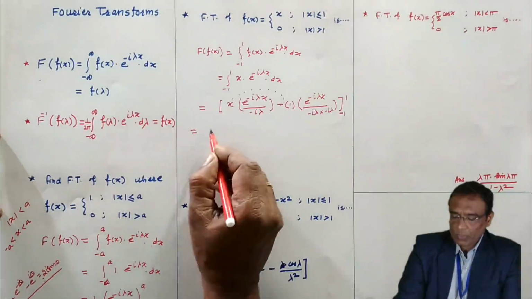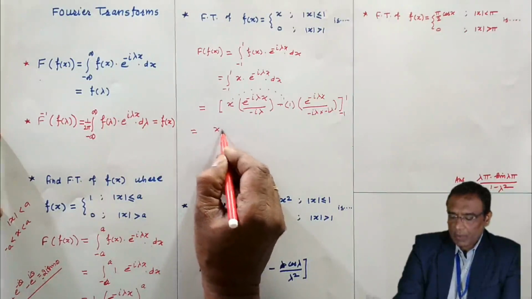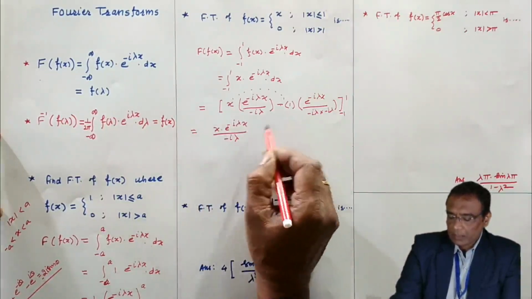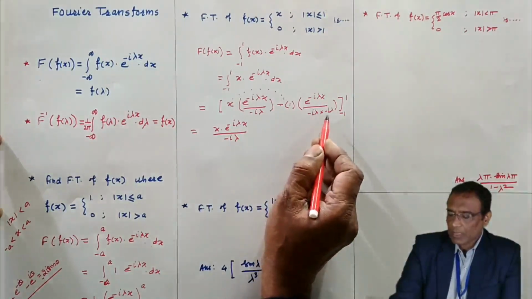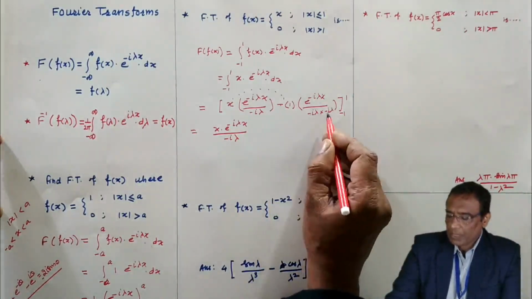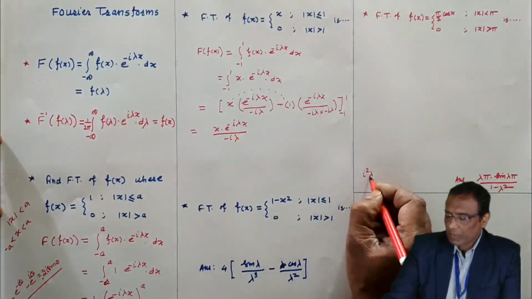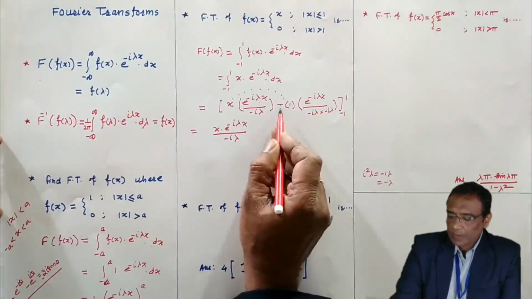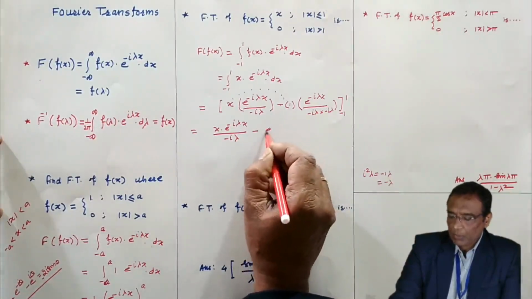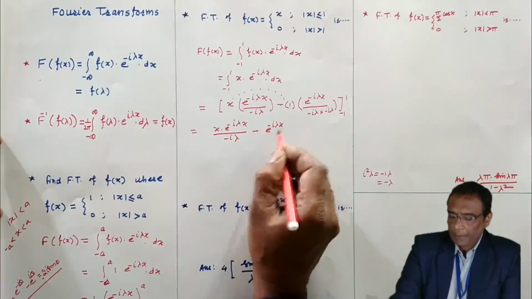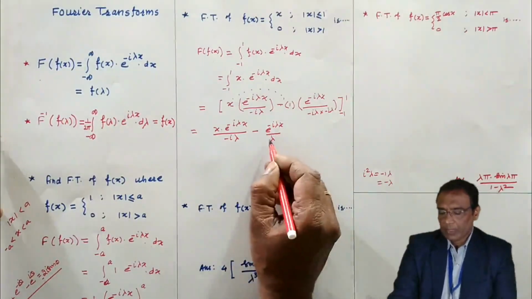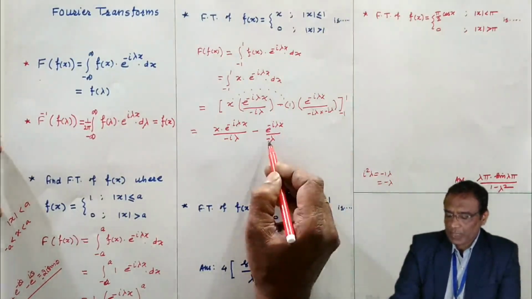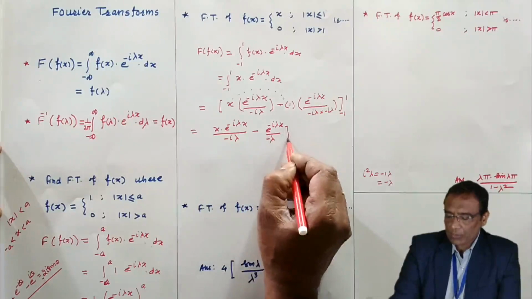Now I am going to solve one more step. This x e to the power minus i lambda x by minus i lambda as it is. This minus i lambda into minus i lambda will be what? Plus i square lambda. The i square is minus 1, means minus lambda. So this minus as it is, e to the power minus i lambda x by lambda with negative sign. Is it? This minus is as it is, and product of this is minus lambda. This minus and this minus will be plus later on.